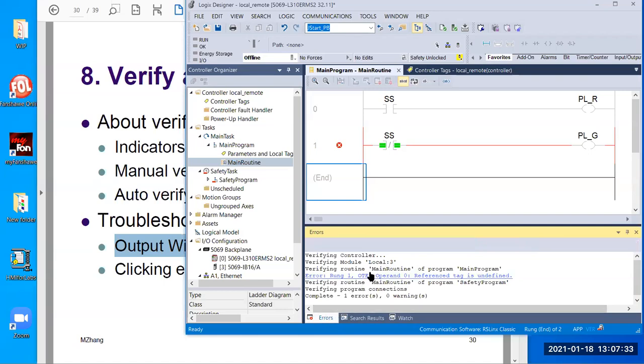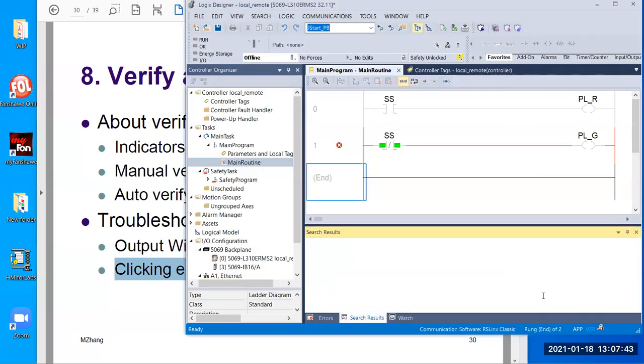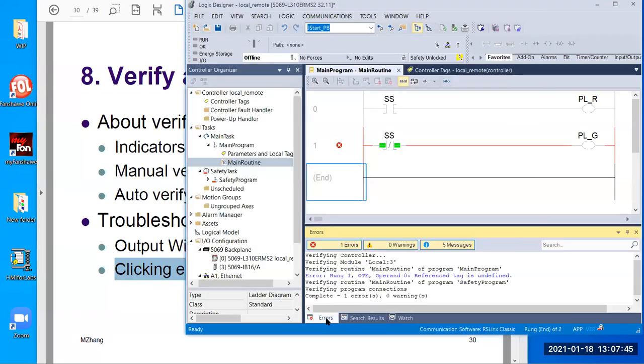With errors, you can look at the message. The other technique is that you can click the error message. By clicking the error message, the software will automatically locate the problem of the error. So let me click on here. Watch here, nothing is being highlighted on the routine window.